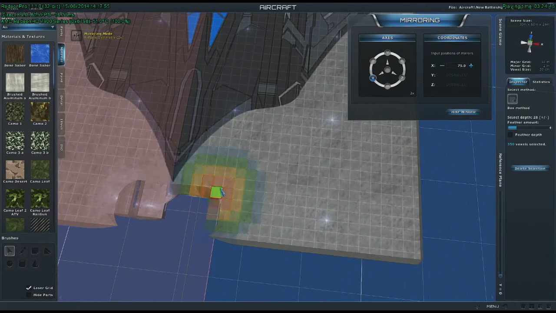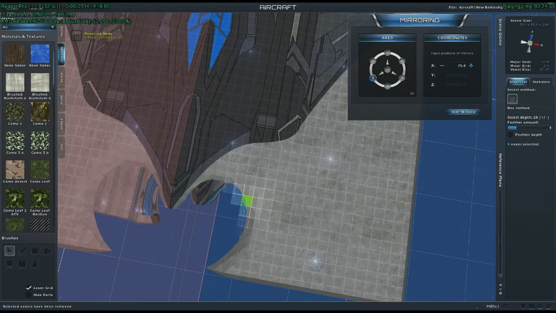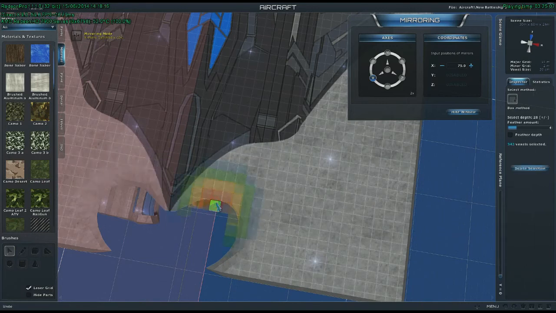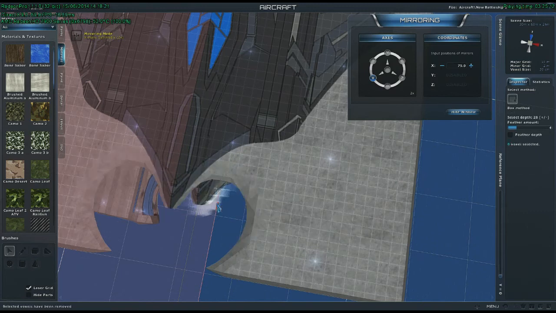You have to judge how far in or out you're going to be going. You might have to undo and redo a few times and change the depth and or the radius and whatnot a few times. But as you can see, I can slowly mine my way out. See, I might want to get closer on this radius, so I might have to come in a little bit more. That might be a little too much, but I can fine-tune that later on with one of the other techniques I'm going to show you here shortly.